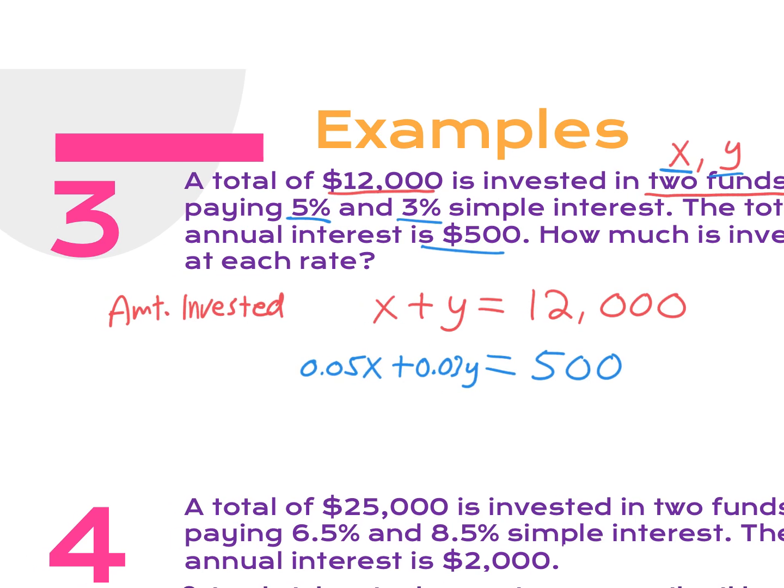All right, so what does this blue equation represent? If the red one represents the amount that you invested, what does the blue one represent? You're right, so this is the amount of interest. So anytime you're doing these problems, you always want to make sure that your equations make sense, right? The first equation should strictly be the amount that you invested. And then the second equation should strictly be the amount of interest that you earn.